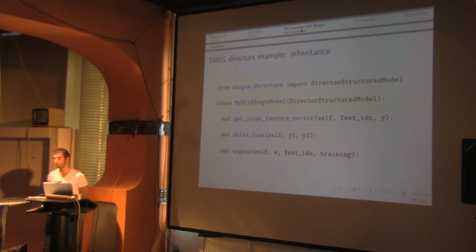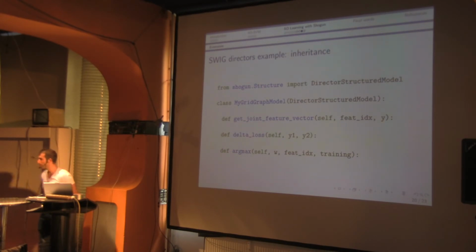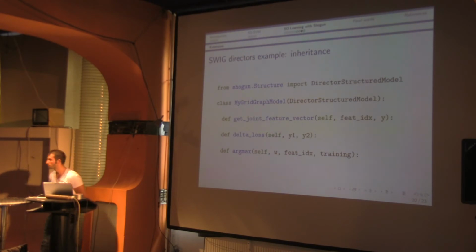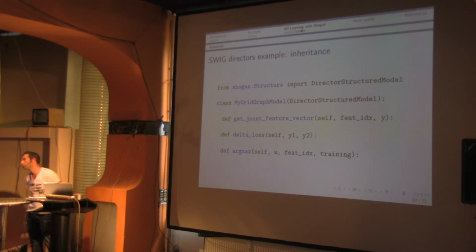That makes sense. I have a question. Just a comment on this: I think it was like a factor of 10 or so slower when we tried this. His question was how much slower it is when you use the director instead of using it directly in C++. I did some benchmark with some methods back then when Yevgeny implemented these directors, and it was about 10 times slower. But of course, like Gunnar said, if you call this method just once and then do lots of computation in the method, there is basically no slowdown.